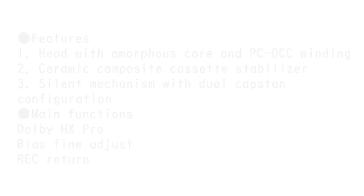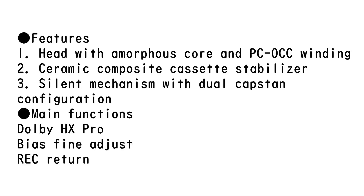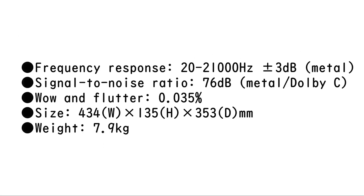The sound has good high-frequency characteristics and extends energetically to the high end, so it is somewhat hard and tense. The reproduction of high-frequency attack sounds and speedy crackling sounds that require fine detail expression is magnificent, and the sharpness of the sound's rise makes it feel like it packages the CD sound without leaving anything behind. The bass has a sense of density, with modest volume and elasticity — a crisp, pure bass that feels like all the unnecessary elements have been cut out. The sound image is positioned slightly higher, with sharp contours. This is a model that lets you fully enjoy the brightness, brilliance, transparency, resolution, and speed of sound.